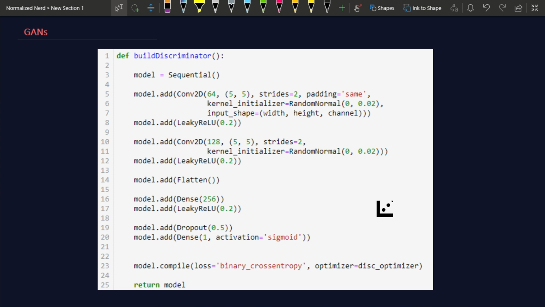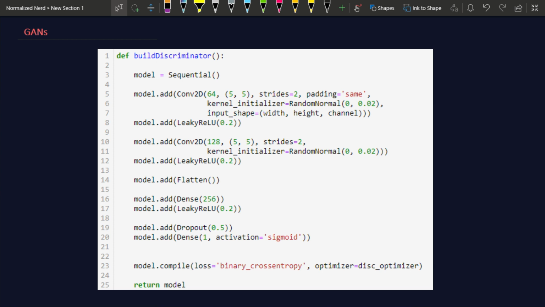At last, I'm compiling the model with a custom optimizer. Well, the default Adam optimizer will not work here because its learning rate is very high with respect to what we are doing. If you just see the code, you will understand what I have chosen as the learning rate. And the loss here will obviously be binary cross entropy.